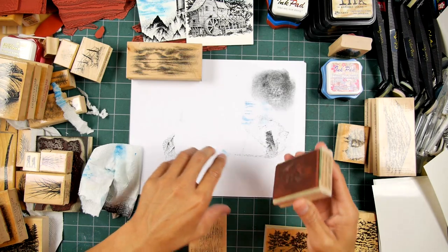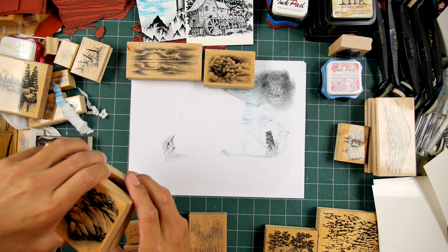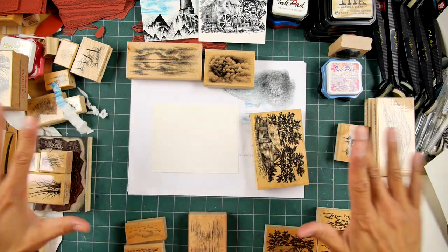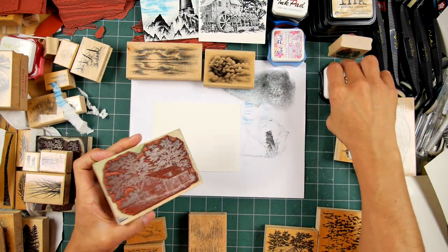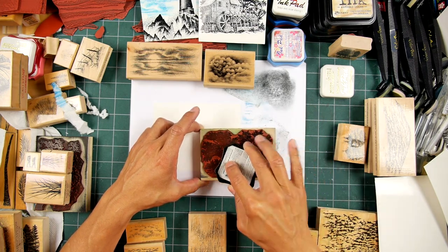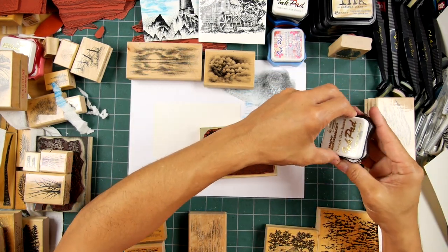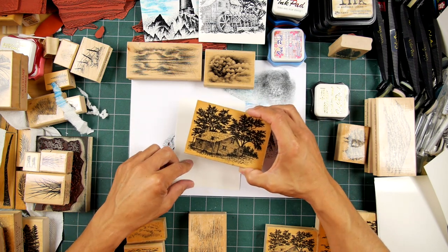Okay, let's go with our next composition. Easy stuff, right? I'll go to workshops or something like that, and someone will joke, no, that was hard, you know? One stamp, two, three. No masking at all, right? And then I look at some people's constructions, those big, huge accordion things, pop-ups everywhere, and I'm thinking, that looks hard to me. Or, I don't know, it doesn't look hard, but it looks time-consuming. So I tend to think this is easy, because I don't do masking, I'm not cutting out a million things. I love those cards, though, but comparatively, those look very complex. Where scenic stamping, for me, it's very simple.